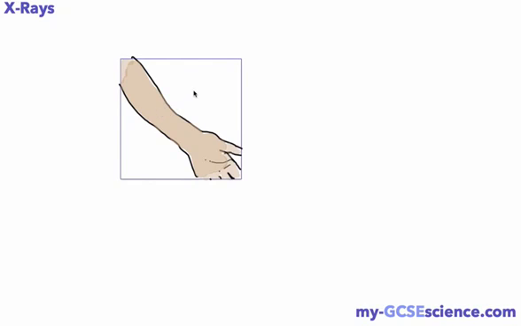So if we were to see what the result would look like afterwards, here we go, that's what it might look like. Let's just remove the arm as well. You can see there that the X-rays have very clearly hit all this area that's turned black, but the parts that have absorbed the X-rays have stayed white, and this then gives us an image that we can look at, and we can see in fact this arm does have a breakage right there.